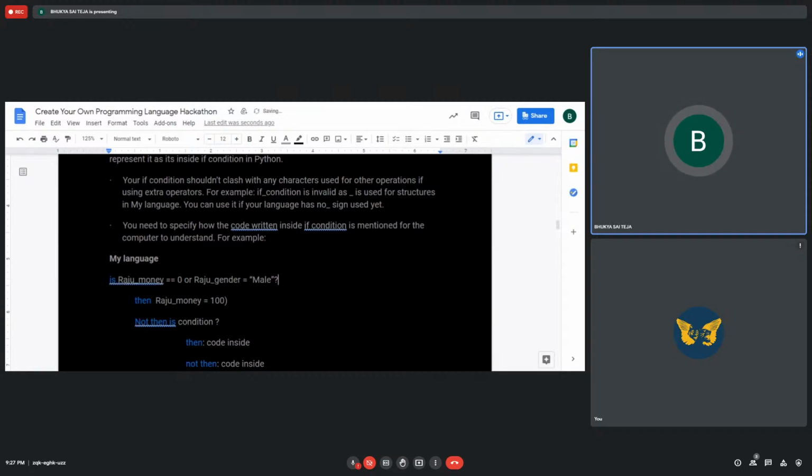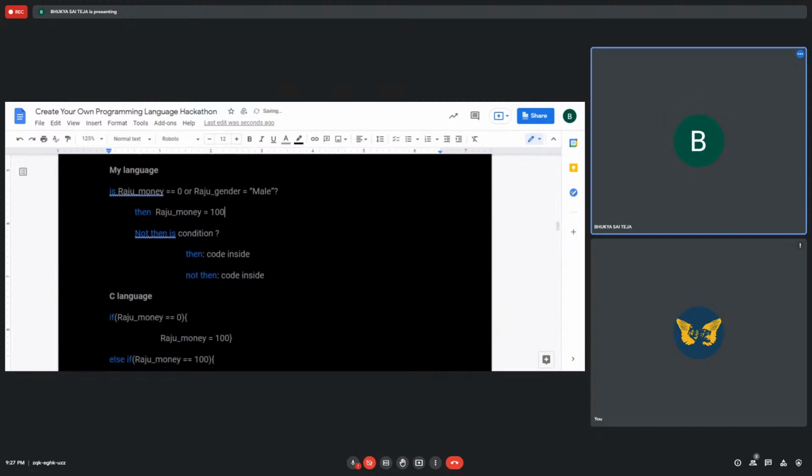So in my language, I mostly used indentation. I just gave a tab space. When there is a tab space, everything which has a tab space inside will be executed. And if you want to come out of the if block, you just need to type wherever the if is indented. Suppose you want to write not, then if, and again you want to come back to the if function only, then you need to give a tab space again and type your code.